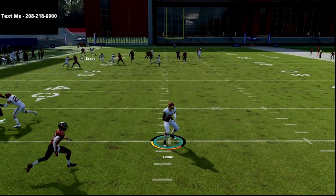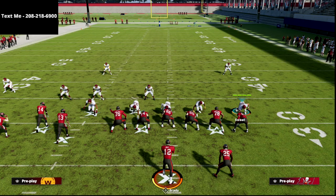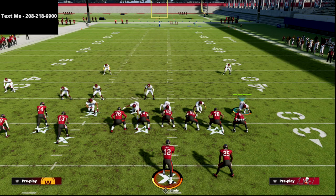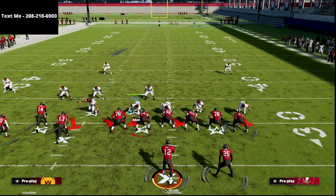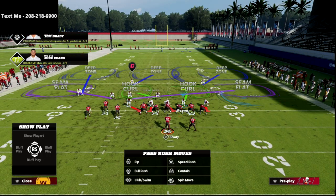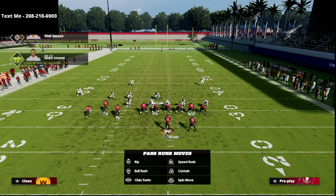That's why I like this play, because the hard part about PA Boot Over is there are so many things you have to guard: the delay fade, the drag route, the crossing route, and sometimes the post route depending on what you call. Cover Six makes it so that you only have to use your one user route. From an adjustments perspective, all we're going to do is take this guy — Reeves — and put him in a hard flat. And honestly that's pretty much it. I also like to use this vertical hook.